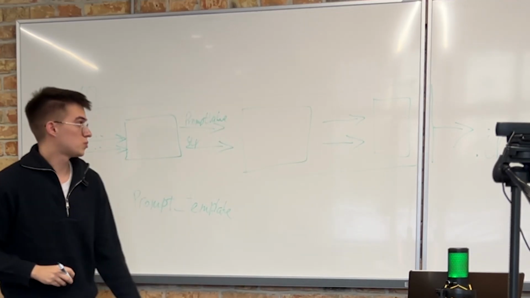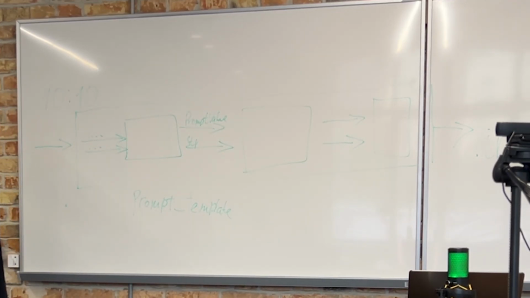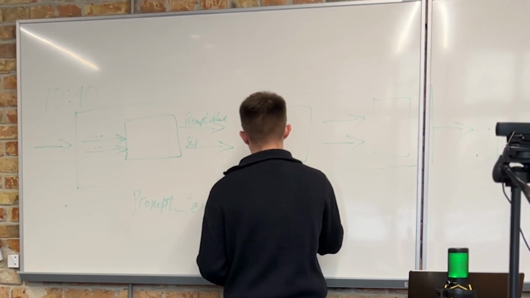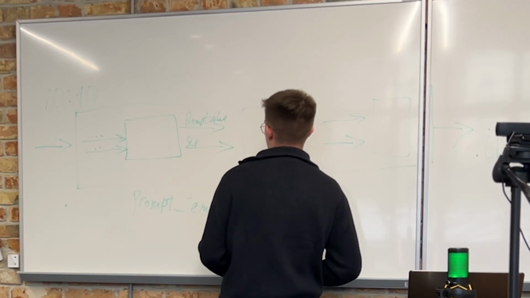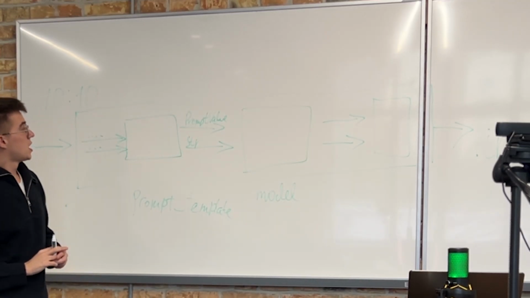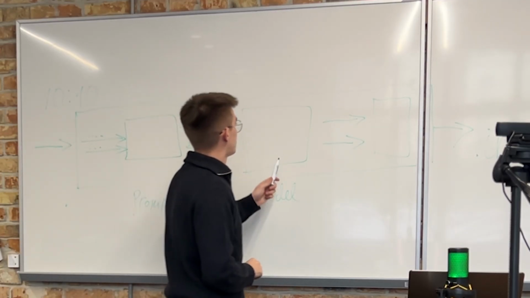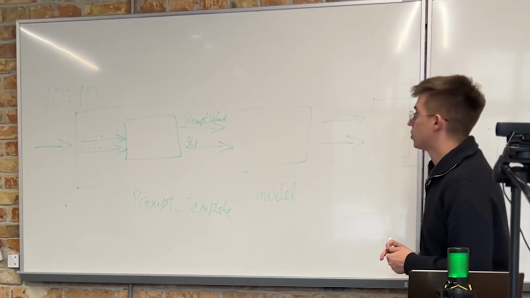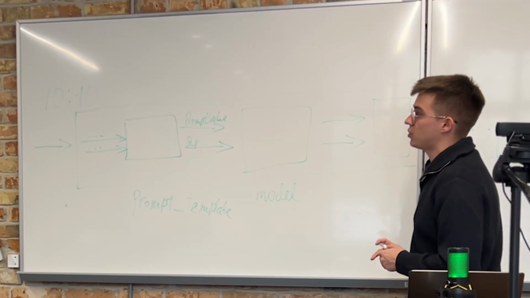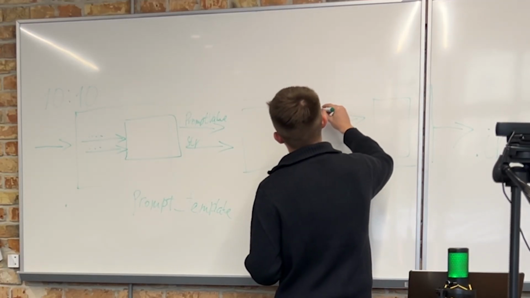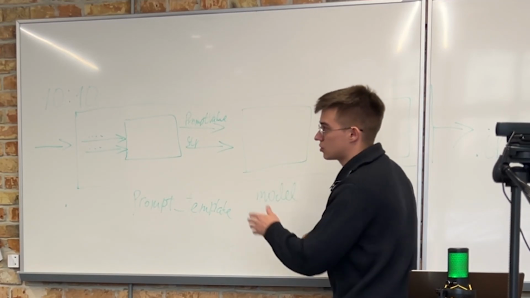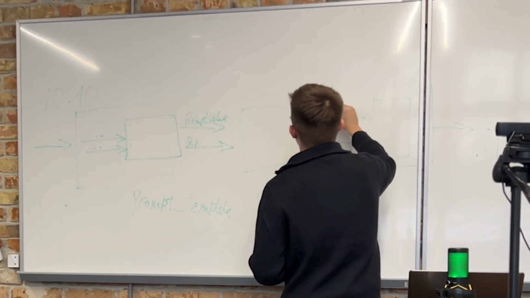So what else do we need? When we already have a prompt, we need something to work with this prompt, right? So we need a model itself. When the model receives this prompt, in the end it will give you a response, and in most cases, in terms of LangChain, it will be an AI message.